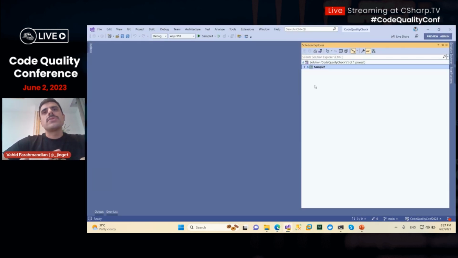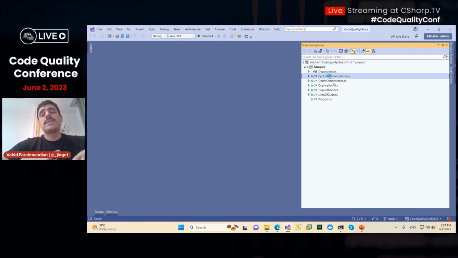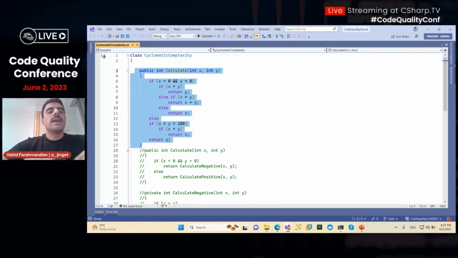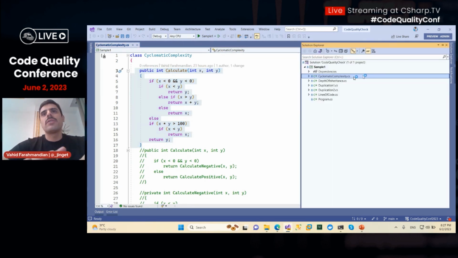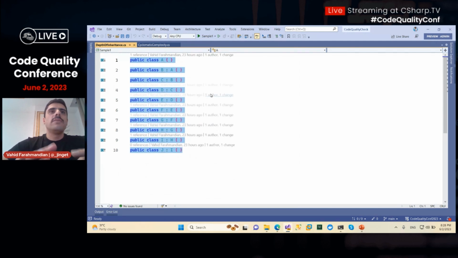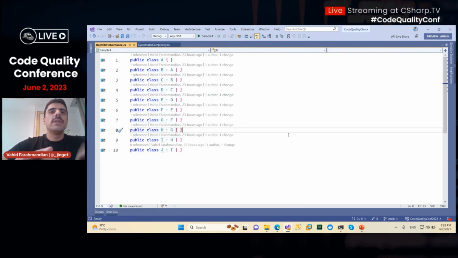I have a sample source code here, which has different code with different code smell problems. For example, the cyclomatic complexity .cs file has a method with a high cyclomatic complexity. There is another file named depths of inheritance, which is a sample file showing that some classes have very huge depths of inheritance.